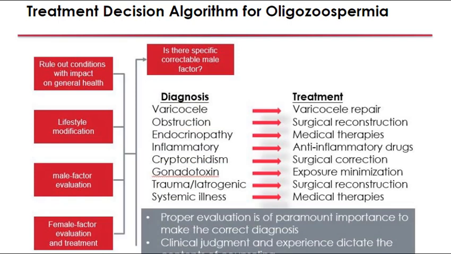The first question is whether there is male factor infertility that may be treated with specific therapies. This list shows conditions that can lead to oligozoospermia that, once corrected, will hopefully enhance the sperm concentration. Proper evaluation to reveal any of these correctable factors, as outlined in the first phase of the algorithm, is critical to improving the fertility status of the patient. Obviously, clinical judgment and experience are important in counseling couples on the various treatment options.